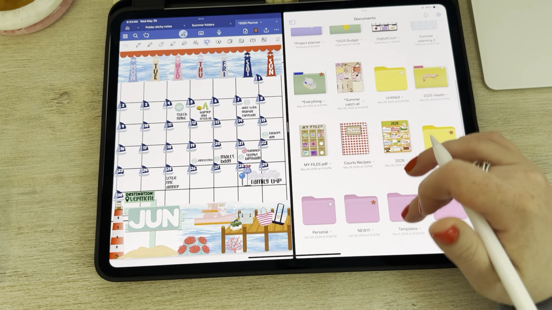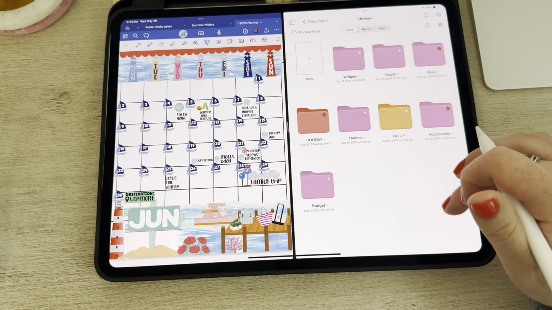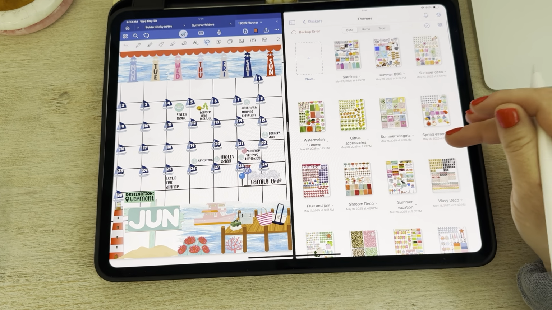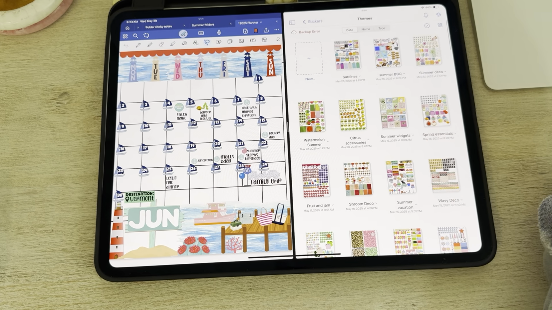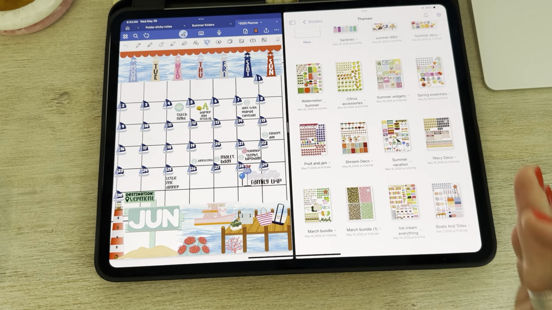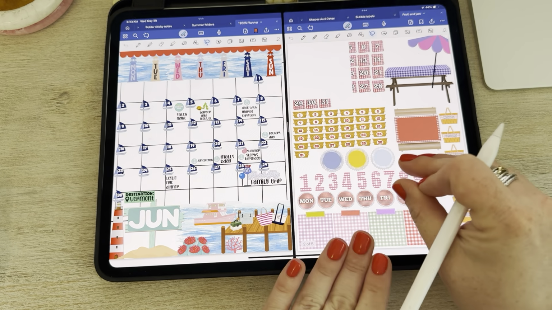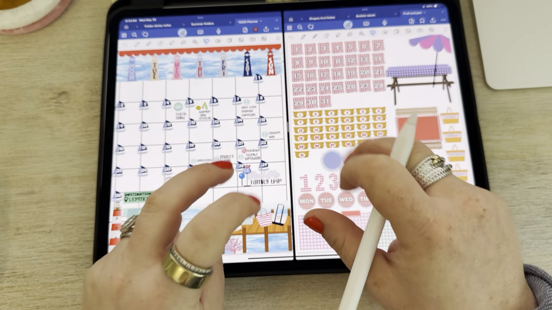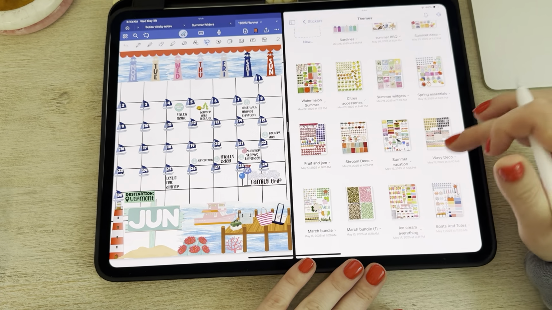So the first thing I do sometimes, not all the time, sometimes I'll go to my stickers and I'll go to my themes. And I'll stick to a whole theme. So it'll either be like a sardine theme, a watermelon theme, a citrus theme, a mushroom theme. So the whole thing is basically built off the one pack. And then within that pack, I'm using a theme pack as well as the staples, okay? So jammy fruit is one of my favorites. I do have a pre-decorated with that already.